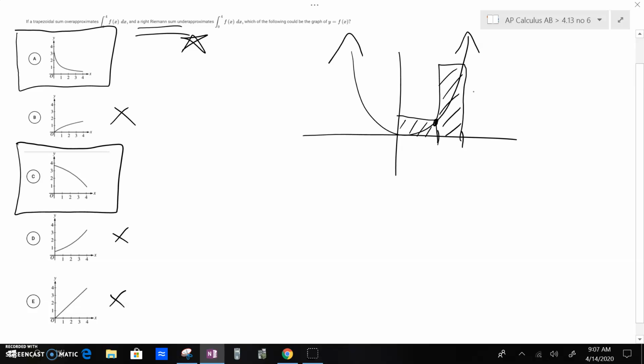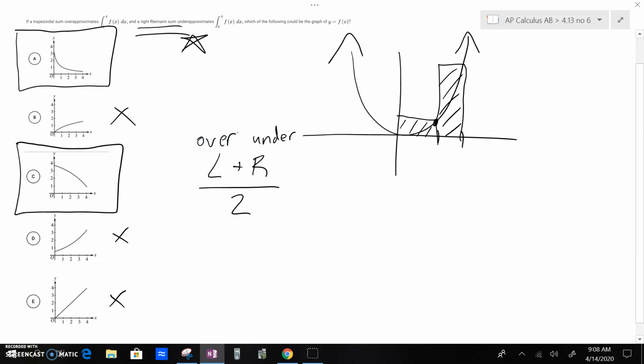So you knew that. So now it's coming up with, okay, how do I figure out what the trapezoidal sum is? And this actually gets at the heart of what a trapezoidal sum is. A trapezoidal sum is the average of the left and the right. So you do a left edge and a right edge, and you divide by 2, which means for the trapezoidal sum to be an over-approximate, we know this is under. We just showed that. That means, if we have a decreasing function, our left is over.